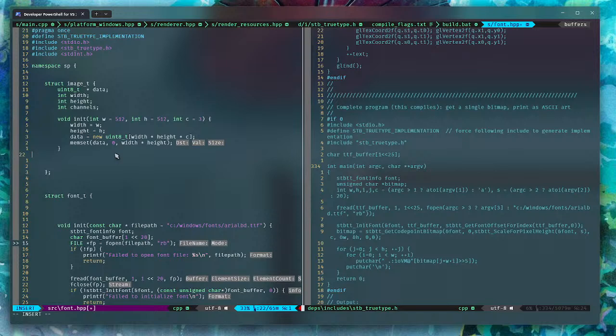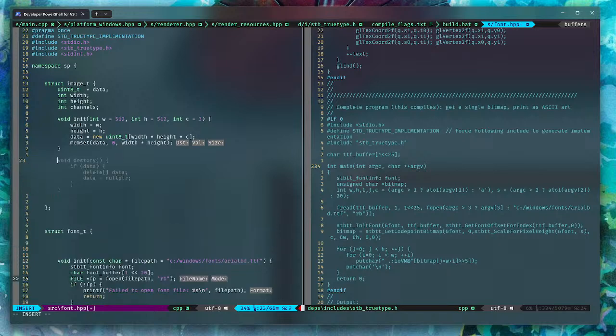So we have this font, and then we can have something like, for example, we can call it sleek, why not? And we can have some default values for these. Zero should be fine.